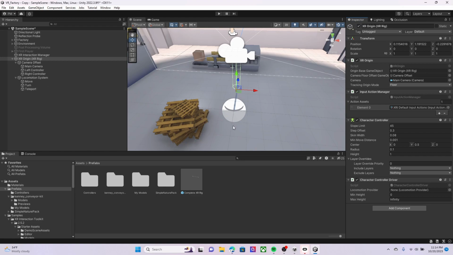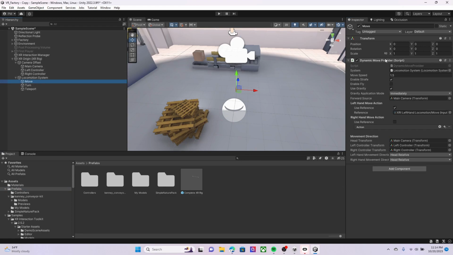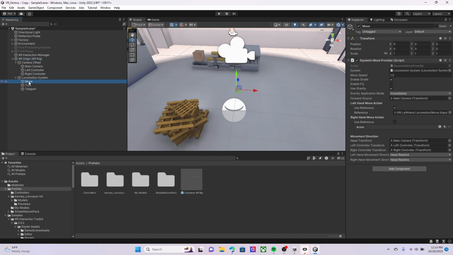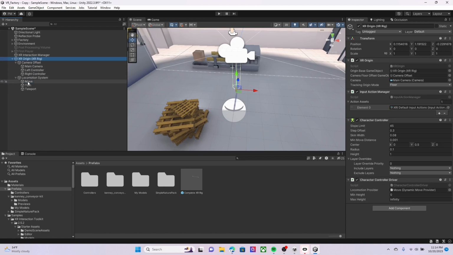And the way we do that is we're going to provide this locomotion provider the dynamic move provider. So if you remember, we have this dynamic move provider. So that's what we're dragging onto the origin here. So again, you're going to click move, click and hold, and drag this down here.